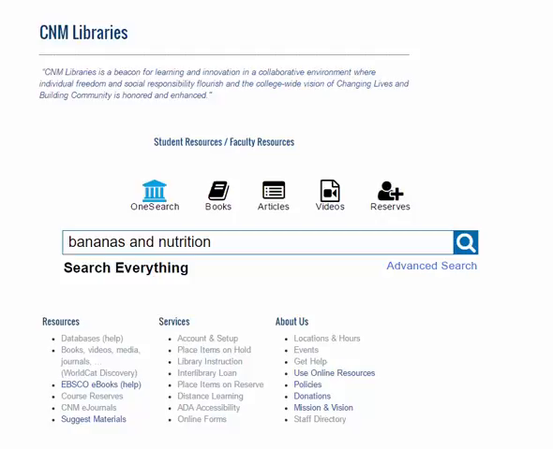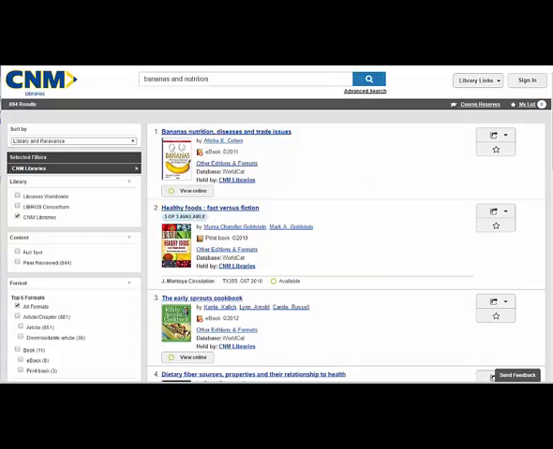In this video, I will show you how to apply limiters in OneSearch. Our original search for GMOs and nutrition only retrieved 64 results. While this can be seen as an optimal number of results, most of the time when you do a search in OneSearch, you will be presented with hundreds or thousands of results. When this happens, one of the easiest ways to manage those results is through OneSearch's limiters.